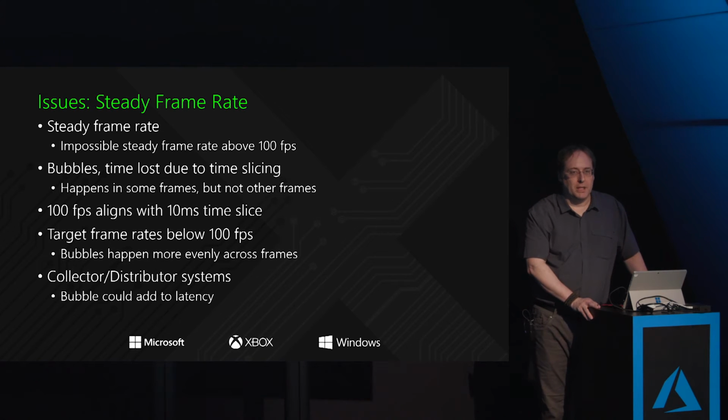Because these don't typically run at a fixed frame rate. However, you should consider the amount of time for a bubble as an additional cost within your latency. So if you happen to get bubbles of about, say, 4 milliseconds every once in a while, you're going to add an extra 4 milliseconds of latency.